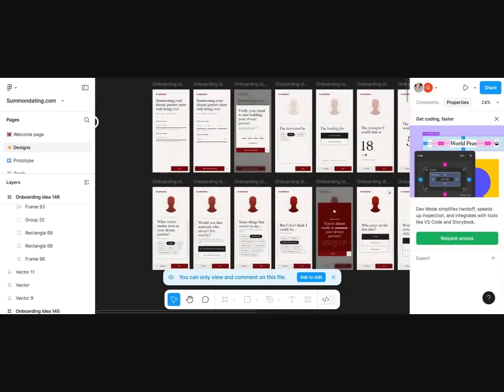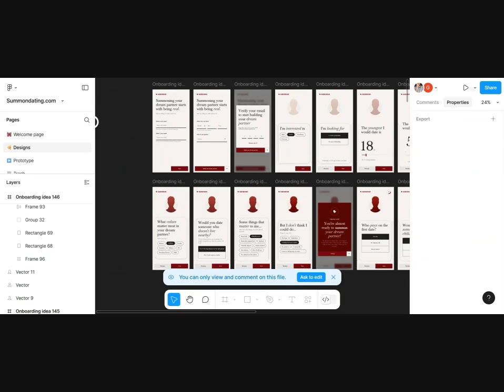Let me give you some context as to how I'm launching Summon, because that would be helpful. The idea is this. There are many dating apps out there. We don't want another dating app because everyone has dating app fatigue. If I launched another dating app, most people would just be like, here we go again, we're tired. So the idea behind this is, well, two things. One is that I didn't have money to build an app. And for me to validate whether or not I should build an app, I need to find out how many people are actually interested in this as an idea.